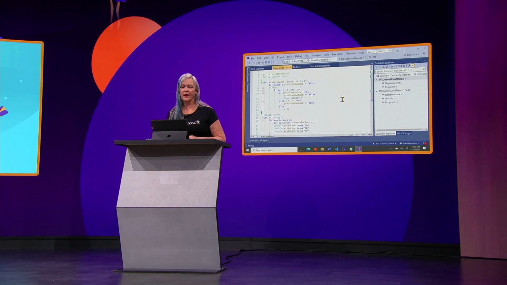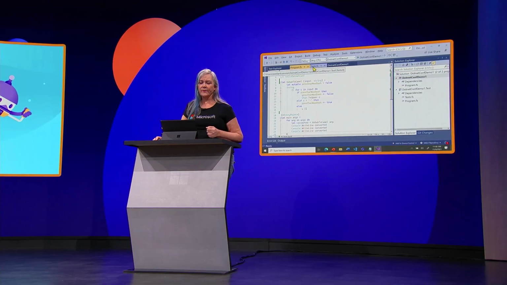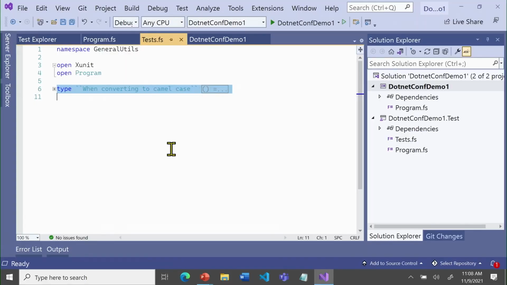And there's one more thing I want to show you before we go on to the rest of F# 6, and that is what tests look like. So here's a test, it's just an xUnit test in F#. And the big thing I want to point out is that double tick. So the double tick allows us to put any character we want inside, and it's still a symbol name.